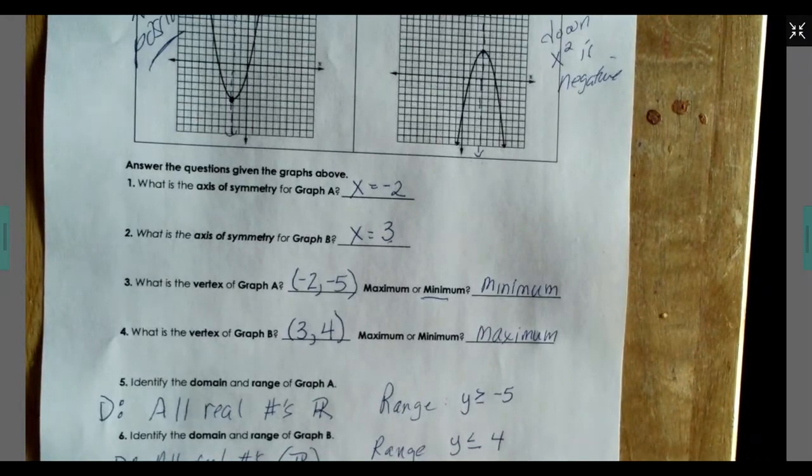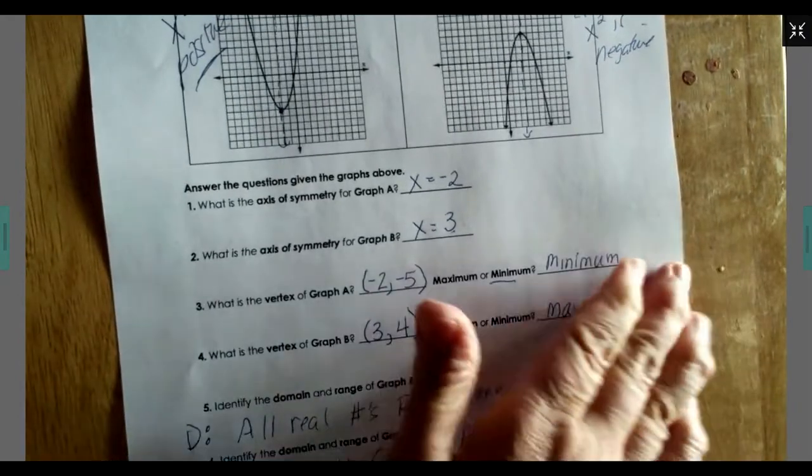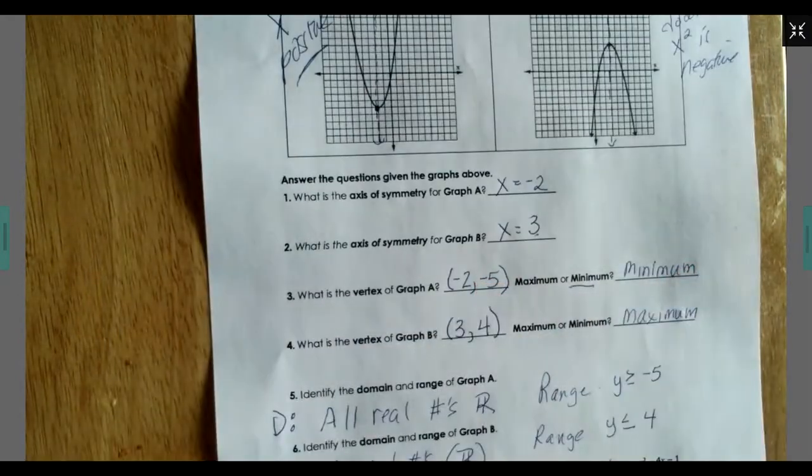Okay, so that is it for our notes for today. So what you're going to do now is go back to day 2 homework, or homework number 2, and you are going to complete questions 5 through 8. You did 1 through 4 yesterday, and you're going to do 5 through 8 today.